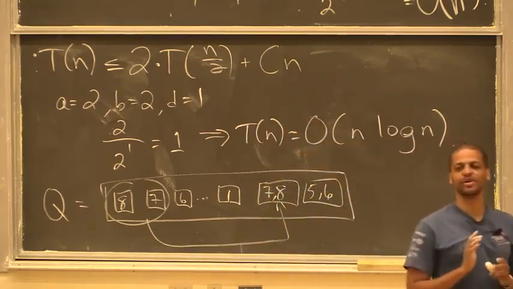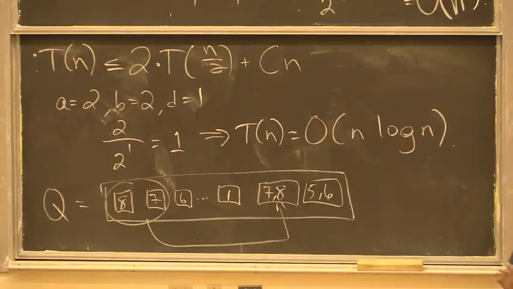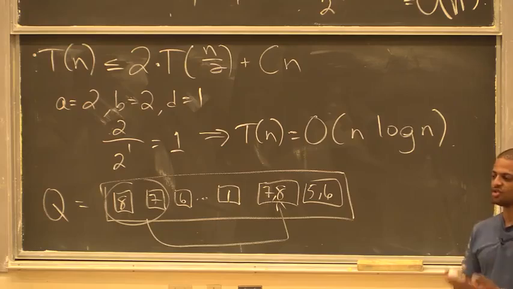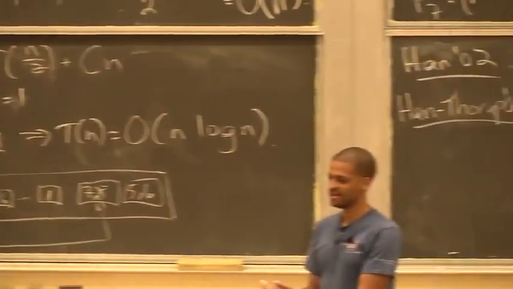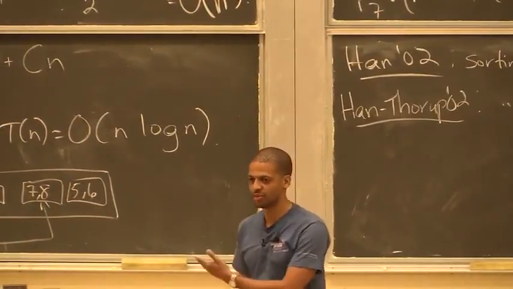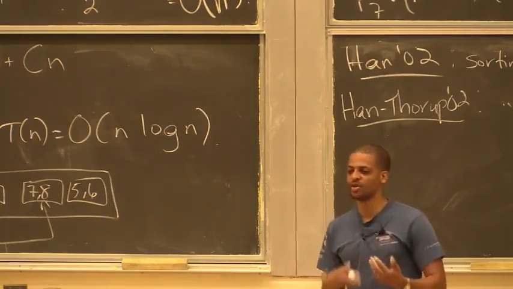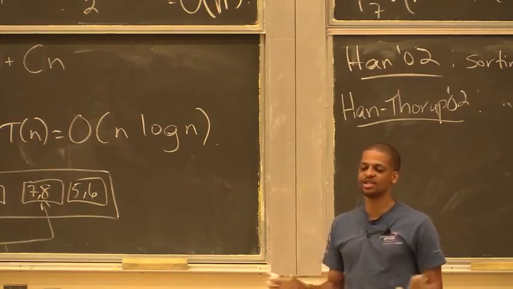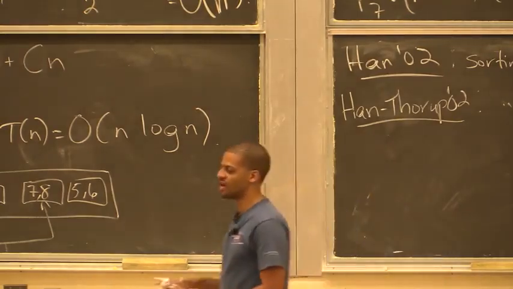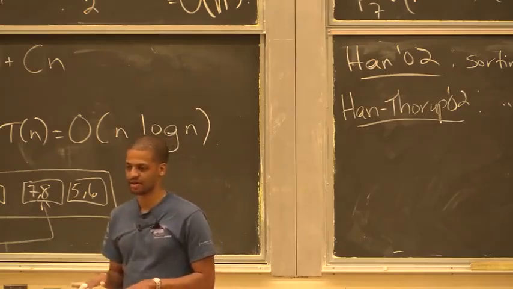So those of you who have heard that n log n is the best you can do for sorting, what people really mean when they say that is that if your model of computation is that the only way your computer can interact with the entries in the array is compare them, then provably, and I'll show you a proof, you cannot do better than some constant times n log n as your runtime. You basically need to do proportional to n log n comparisons.